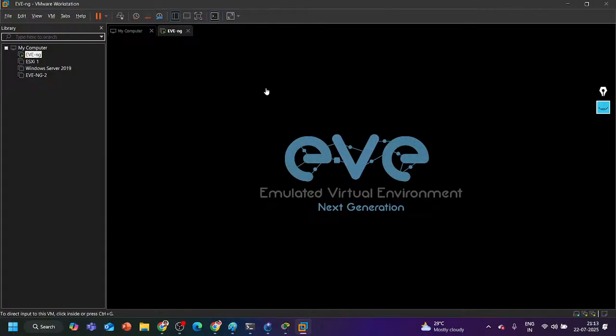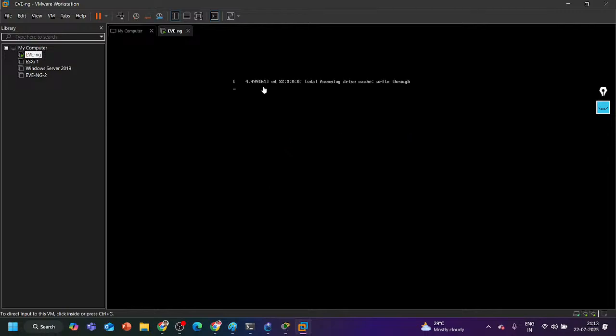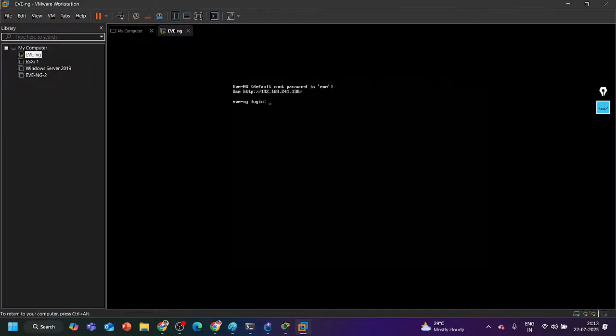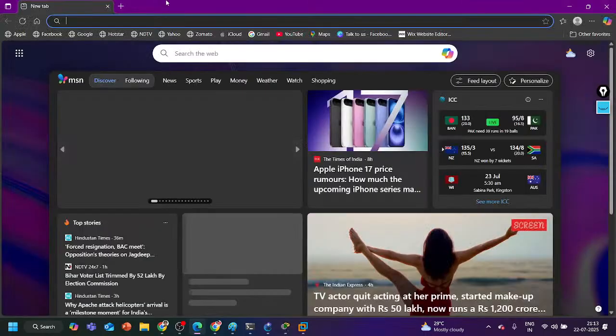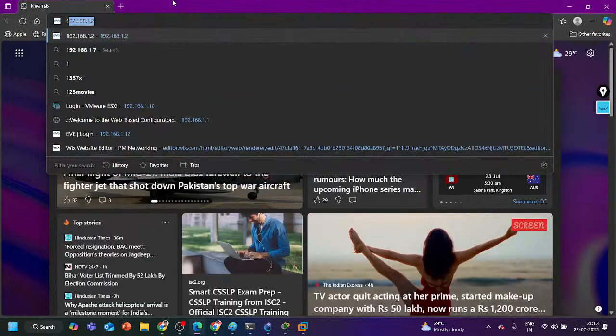I am going to use my EVE-NG because I want to show you some advanced commands. In EVE-NG, you can run all the commands which are available on real devices, on a real physical switch. Actually, in EVE-NG, we are importing the real images of routers, switches, and firewalls. So that's why I'm going to open EVE-NG, but for you, Packet Tracer is good for now. We can use multiple vendor devices in EVE-NG as well.